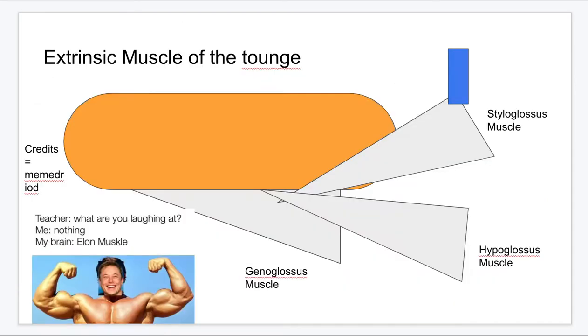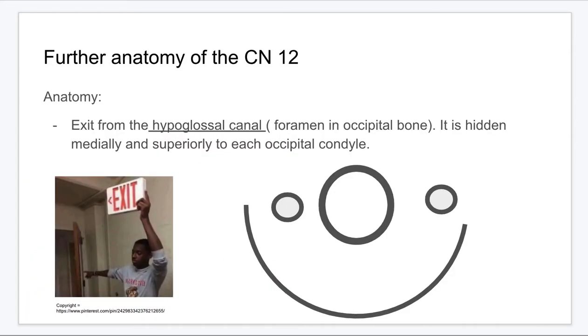What about the extrinsic muscles of the tongue? Basically, we have three main big bad boys over here. This is the tongue we see in our mouth, in our oral cavity. Over here we have the styloid process, which is connected to the temporal bone, which I have not drawn. So we have the styloglossus muscle, then the hypoglossus muscle going from underneath towards the tongue, and then the genioglossus muscle. All of these glossal muscles, intrinsic and extrinsic, are supplied by cranial nerve 12. Very key information that we need to mention.